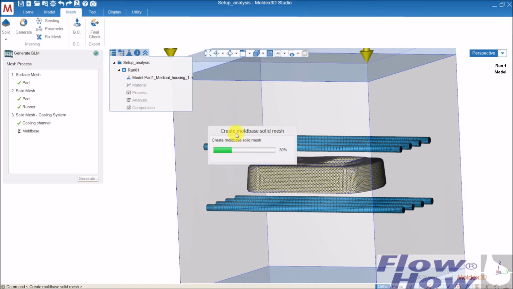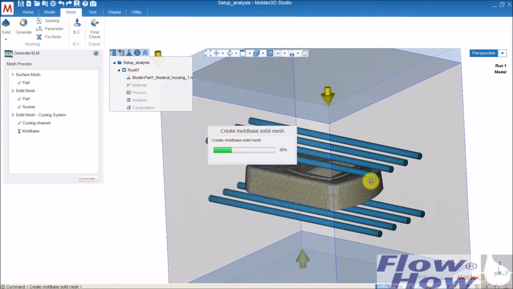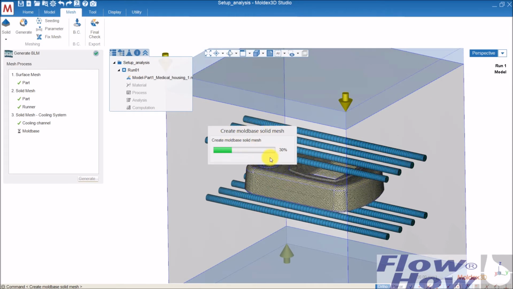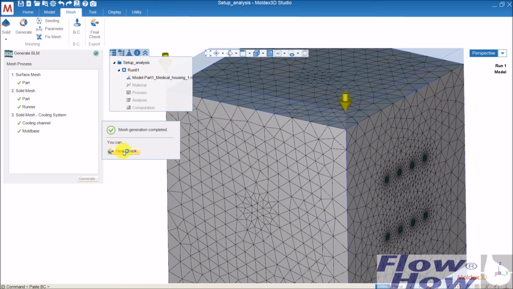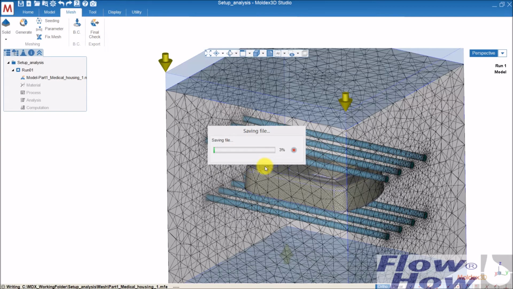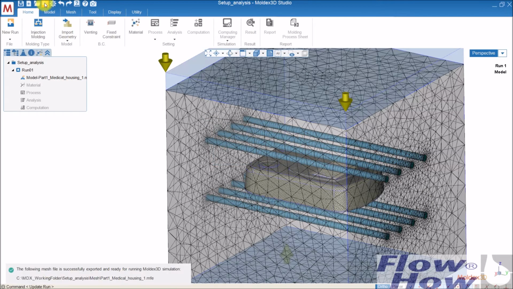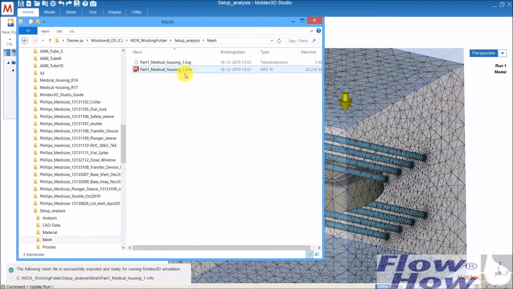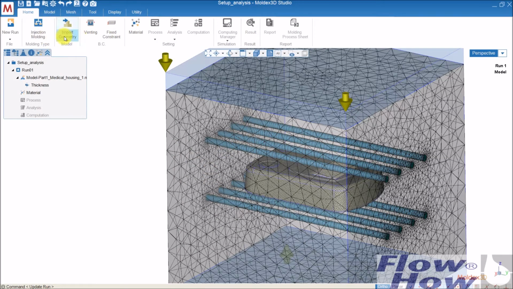It's a bit weird that you can actually rotate and show the model when you are doing the meshing too. Like that. Now we have this, and the final check. Then we save an MFE file. An MFE file is a file that's only containing mesh and some attributes on the mesh. You cannot edit it, but that's the file that's actually used for the simulation. While it's saving, we can open file explorer, mesh, and you can see the MFE file here. Close that again.